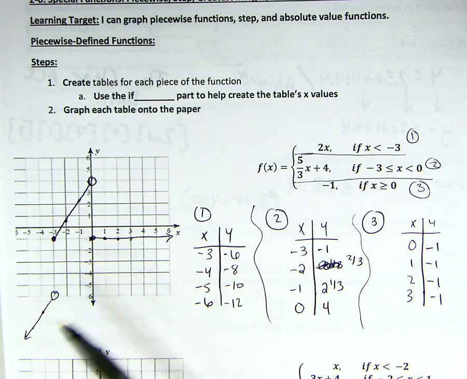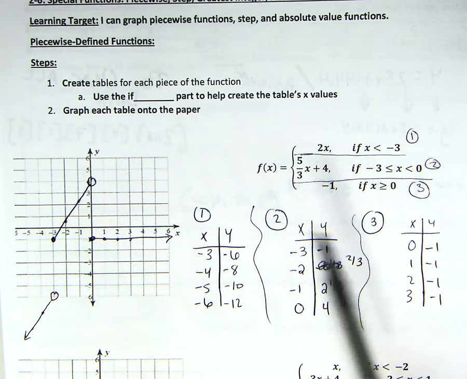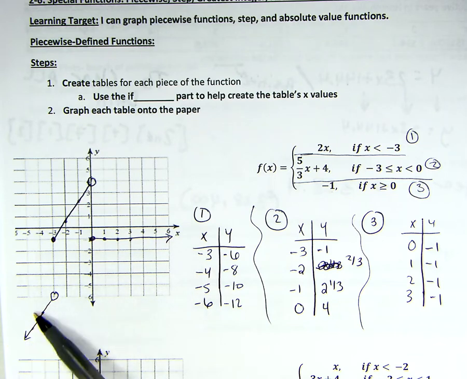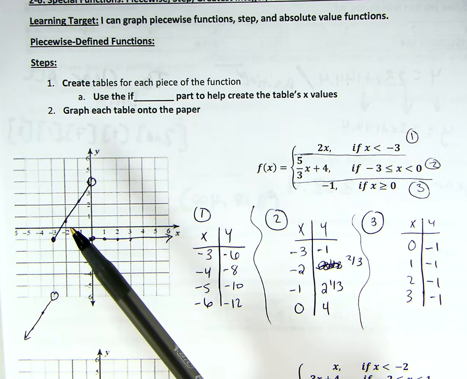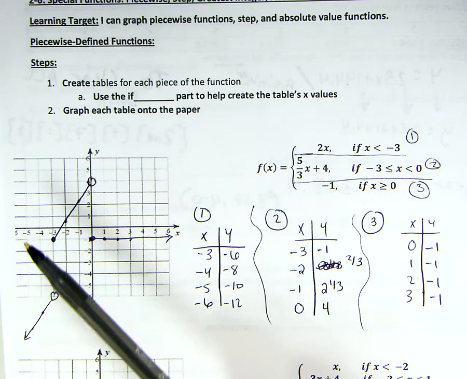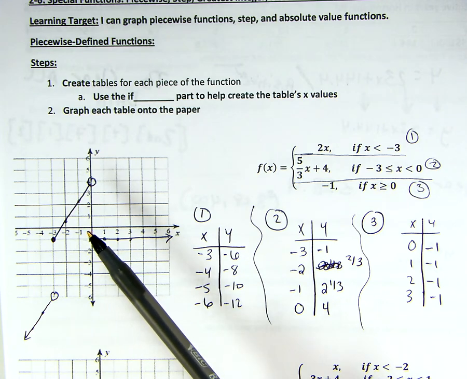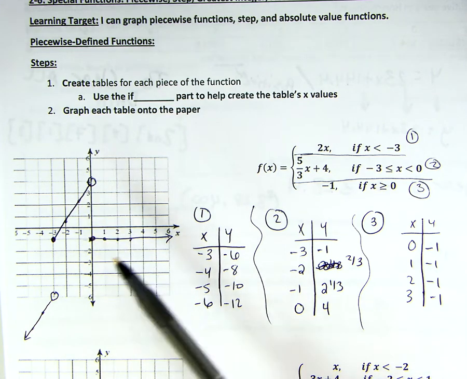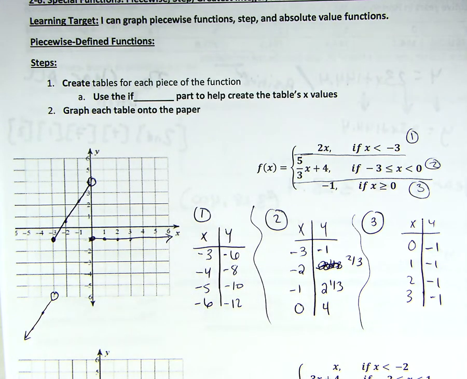Perfect. So this is our first graph, here is our second graph, and here is our third graph. Notice, for every x value, there is some part of the line that it's going to hit. -5, it's down here. -6, it's going to be down here. -0.5, it's right here, on this line right up here. Anything over here is going to be right on the -1 line. Okay, so it's kind of cool how these piecewise functions are complete for all real numbers.